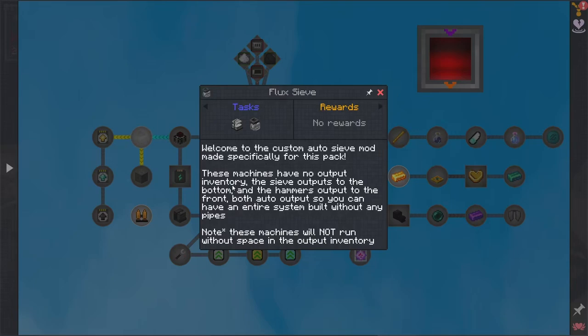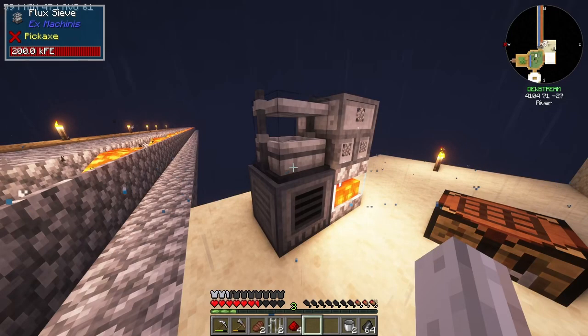These machines have no output inventory. The sieve outputs to the bottom, and the hammers output to the front. Both auto output, so you can have the entire system built without any pipes. They will not run without space in the output inventory.